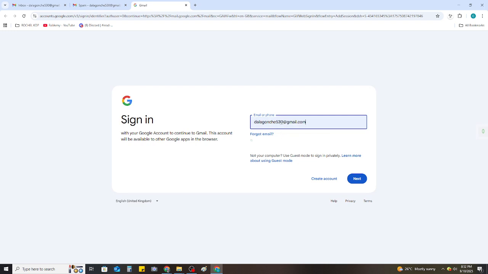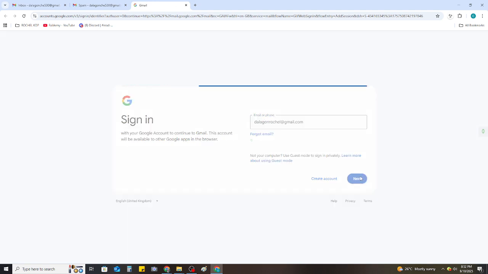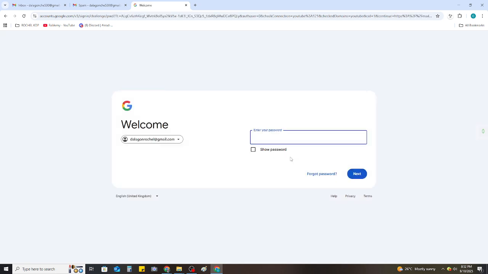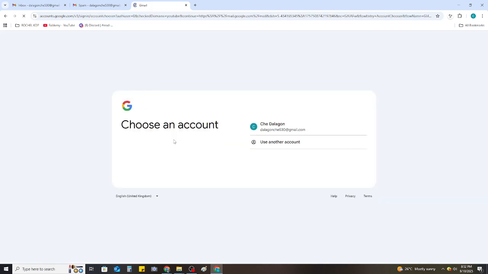Following the successful sign out, you'll need to sign back into the account you wish to set as your default. Simply look for the sign in button, which should be visible right where your profile picture was. Click on it and you'll be prompted to enter your login details. Make sure to choose the Gmail account you aim to designate as your default first. Enter your email address and password carefully. Then complete the sign-in process by following any other on-screen instructions.